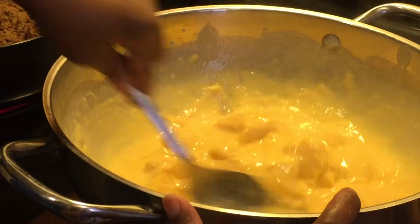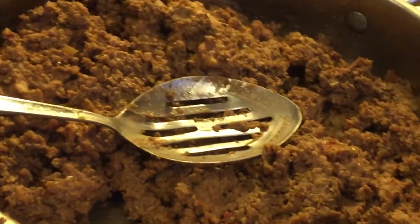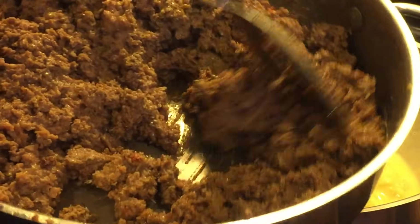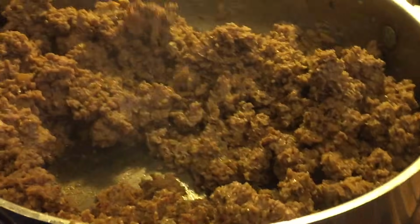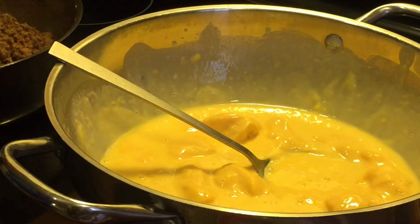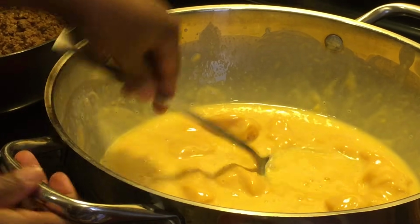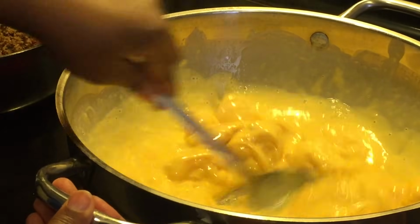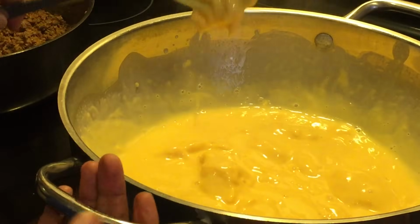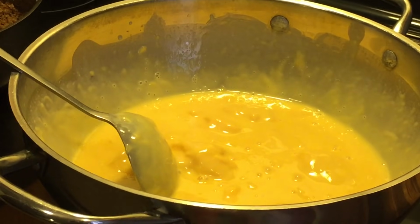Okay? See that? Now, let me show you this. Over here, I have the ground beef, and you can see where the refried beans have been incorporated, and they've got heated up with the beef as well. All right? So now, we got our ground beef and our refried beans heating up. We have our cheese melting with milk. Once this is completely melted, we're going to put our 2 10-ounce cans of Rotel in here. Okay? Let's let this melt and I'll be right back.